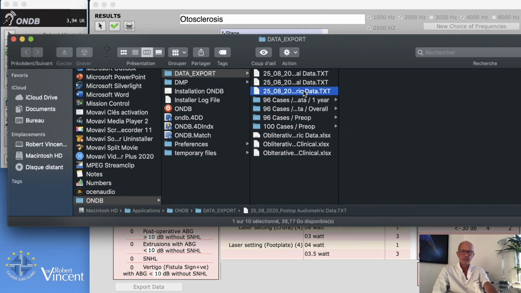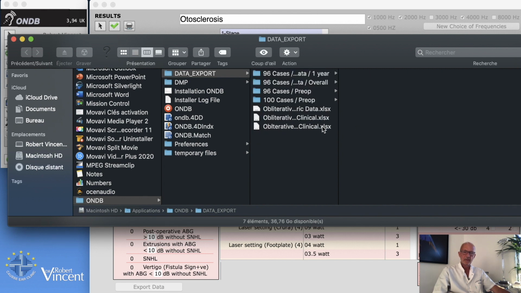So I would suggest that once you have done that, you remove the TXT file, not to make any problem there, and then you keep only this, and then you create a folder called, like this one, obliterative study, and then you put everything in one folder. All right, so I just wanted to make a specific tutorial on that, just to show you this. At the moment, it's not perfectly easy to use. It's not a complicated thing, but it's a bit of a waste of time at the moment, so we're going to change that and make it easier in the near future. But I think it's important to show this.